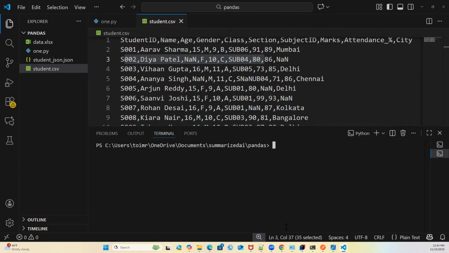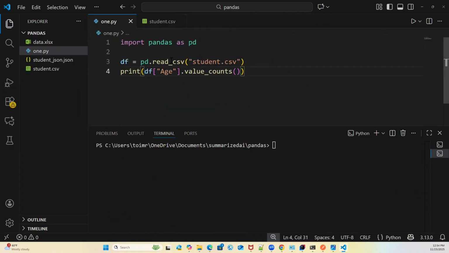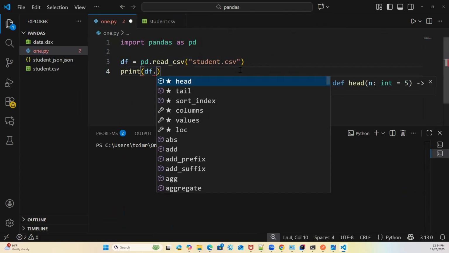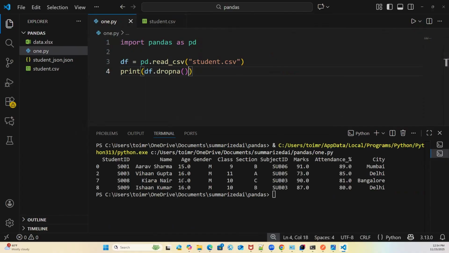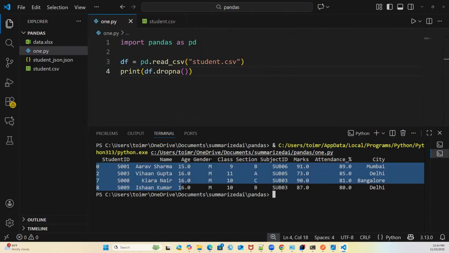So for that, what we can do here is simply say df.dropna(). Now whichever row is having NaN, that particular row will get dropped, and it will leave only 0 to 78, which is not having NA.